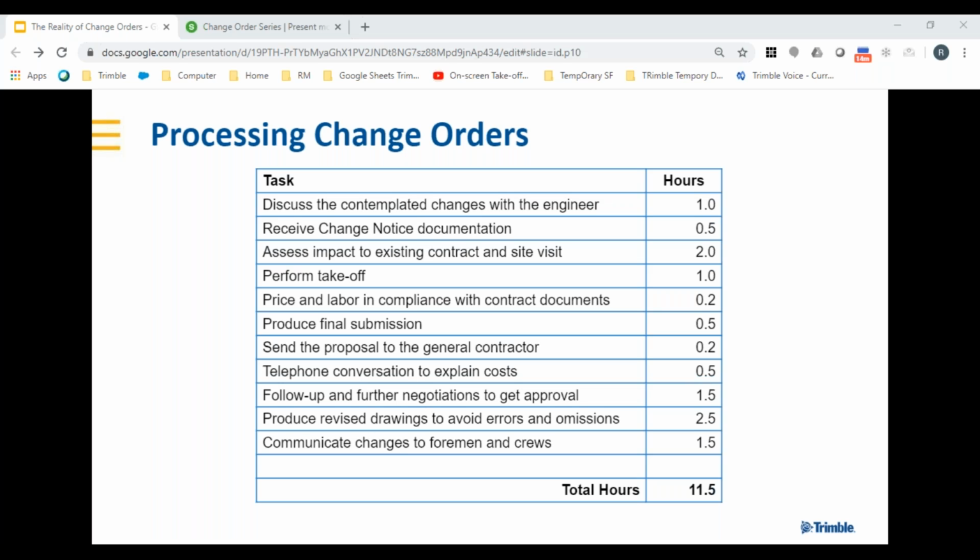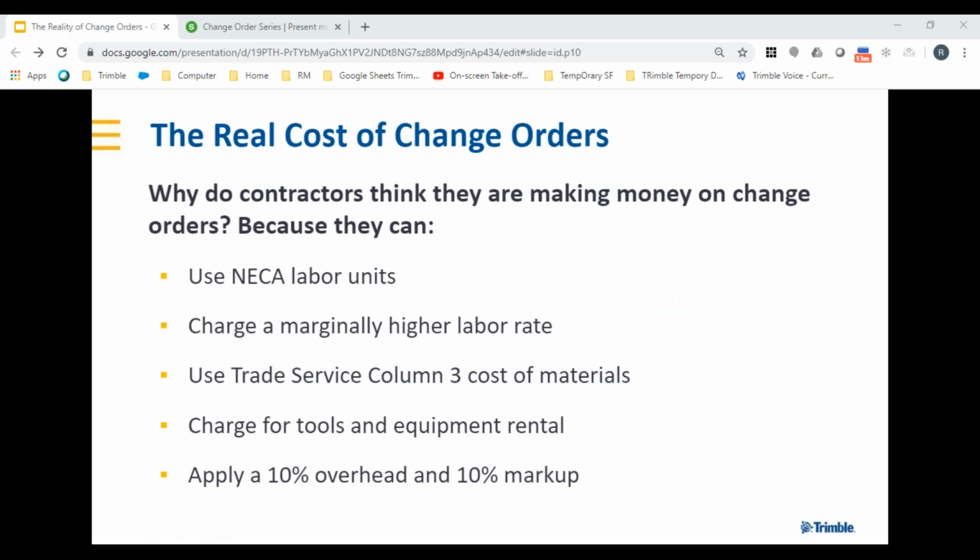Processing the change order. Just the cost of actually doing a change order has job cost value to it. This is not overhead. Once again, I'm not going to go through all these. I'm going to leave these for you to read, as well as Millie told you, you'll have the ability to download these. So we're going to have quite a few lists here that I'm presenting to you to help you in your day-to-day. But like I said, we're not going to spend the time reading through all those today. I think you all understand those, but maybe there's a few new ideas that you haven't seen.